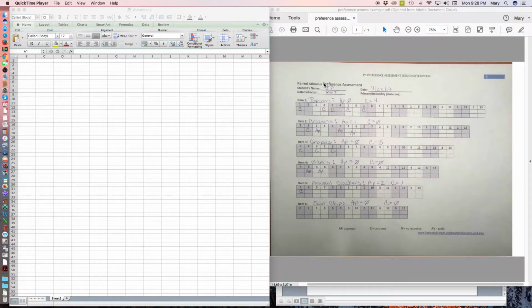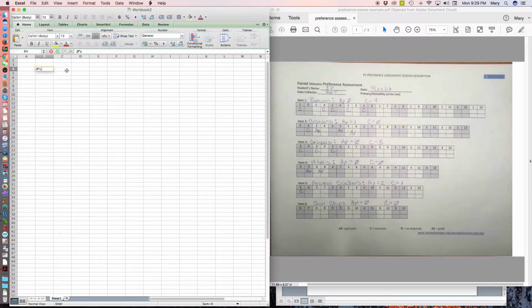If you take a look at my preference assessment form, I was assessing JP, and I was assessing him on snacks and such, which, by the way, Joe, sorry, I know these are terrible choices, but here we go. So I'm coming over to Excel, and I'm just clicking somewhere in the center of the document because I never like to be at the very top, and I just say JP's preferences for snack items. So I just remember what my table is about.